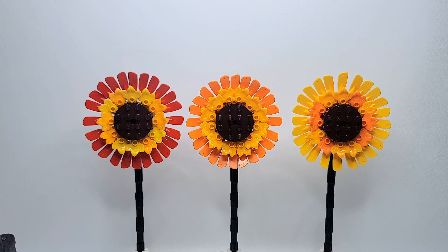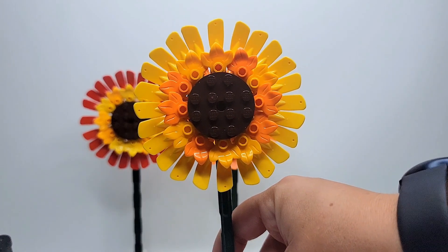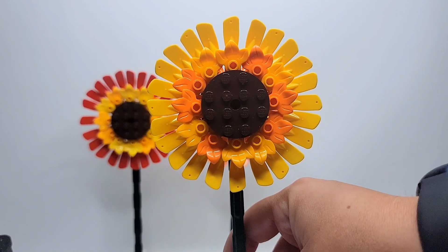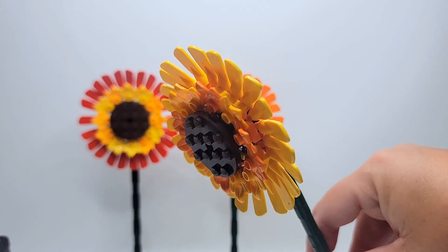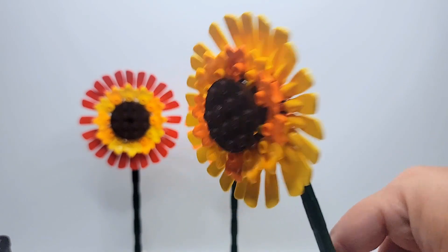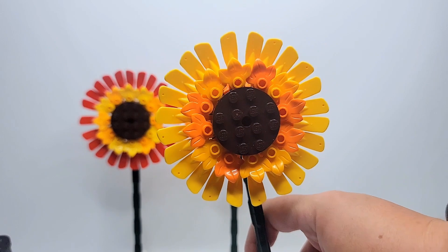These three sunflowers have more contrast than the solid colored sunflowers. This one over here, we've got yellow petals and a yellow orange and orange leafed middle. They are set in a pattern of a 2-1-1-2. Of course you can do a pattern of 1x1, but just to mix it up a little bit, that's the pattern I went with. The plates have the 1x1s in orange and the 1x2s in yellow. It does have yellow sticks on the back with the orange holders, and that just really brings the whole look of the flower together.